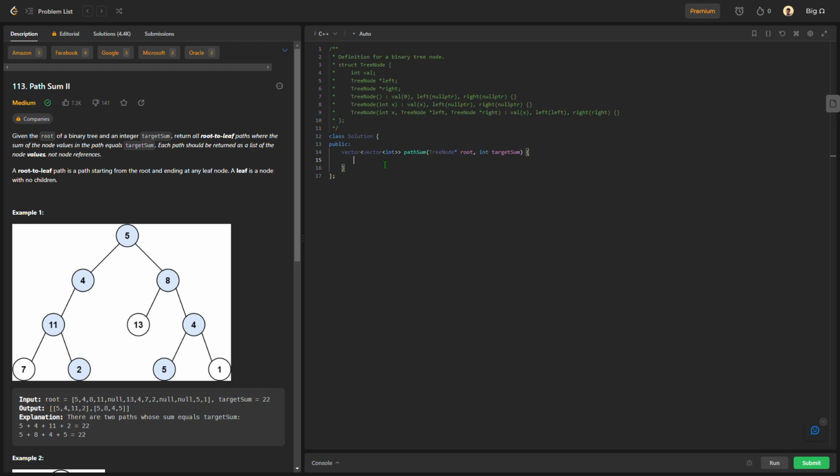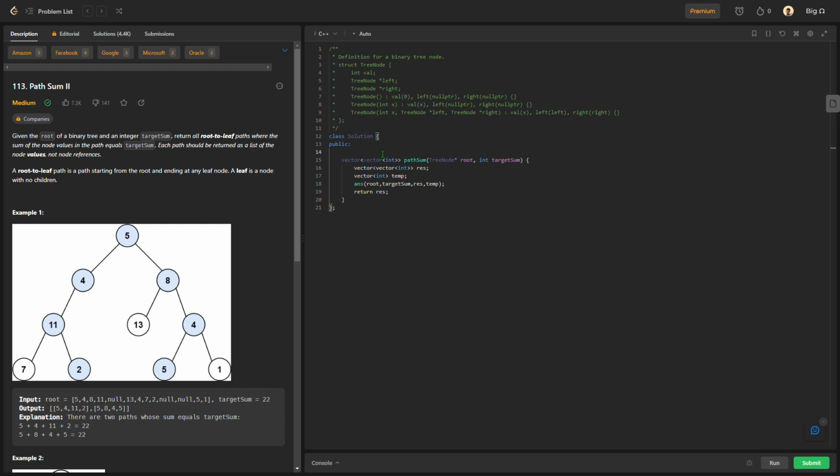At the end we need to return all the paths, so that is why we would be creating a vector of vector of int, resultant, yeah, that is good. A temporary vector would be required because we would be appending our temporary vector into our res. Okay, after all this I will be calling my answer function and passing in my root, my target sum, my resultant and my temp. That is good to go. And at the very end I will be returning my res, and yeah, that is it.